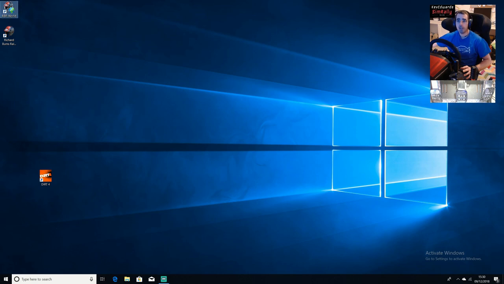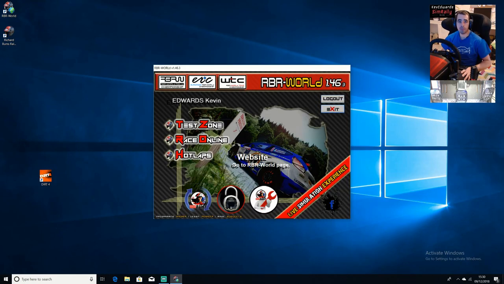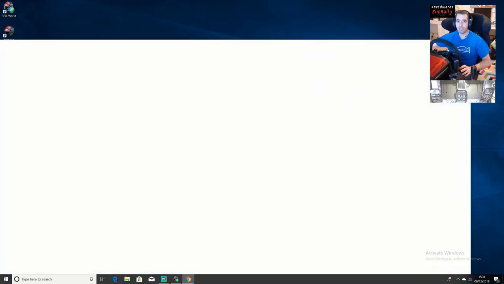So I've actually still managed to keep my RBR Czech as well by partitioning my hard drive. So I've got my RBR Czech on one hard drive and the RBR World on another. To go into the Czech one, I have to go into my C drive and then go into the file and start the game there. I don't know if I can put two desktops on. I haven't tried, just in case it messes it up. So I've just sort of left it at this for now. What have I just clicked on there?